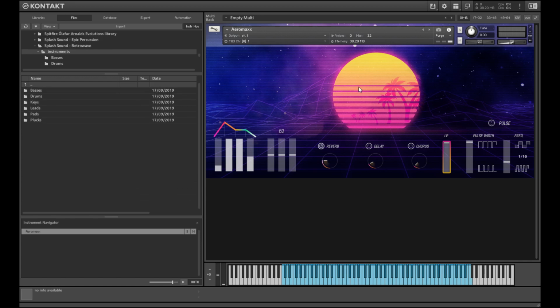Here's what the UI looks like. This is broadly the same across all the different instrument categories, but it does change a little bit when we get into the drums and also some of the pluck sounds, as we gain an arpeggiator for it as well. So my first impressions of the UI are that it's nice and clean, nice and simple. There isn't a huge amount of functionality, but I think all the basics are represented. So we have our ADSR starting on the left, a simple three-band EQ, and then controls for reverb, delay, chorus.